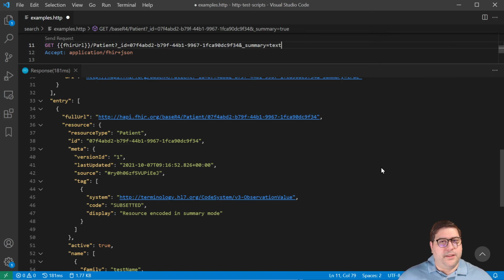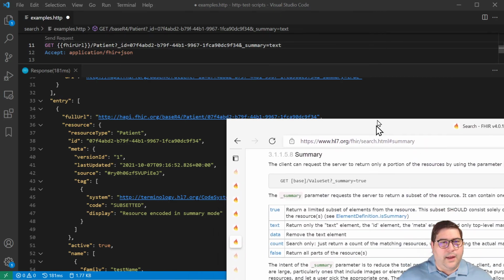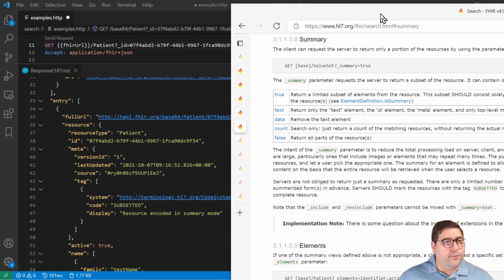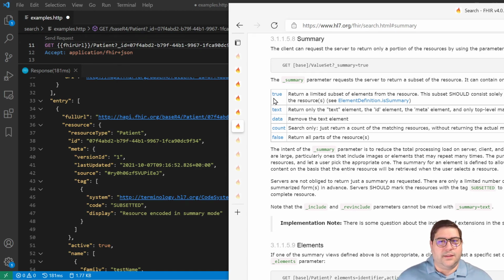But we have a few other options here that we can use on summary. I'm going to try to avoid flipping back and forth quite so much as we go through these, because it's a little easier for me to just look at them here. But I'm just going to go down the list through some of these options so we can see what they look like.